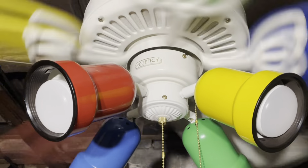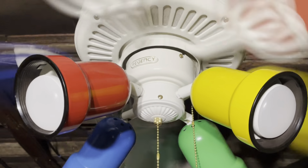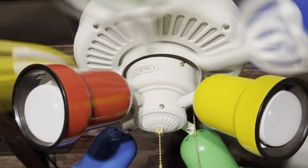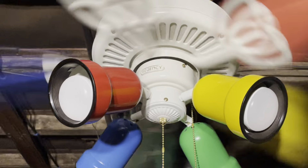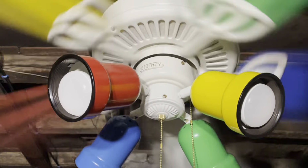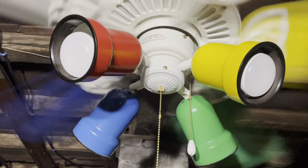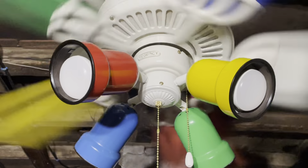It's definitely pushing a good breeze. I've got to say, for a first time testing a Regency fan up close, I'm impressed. There are definitely more of them I'd like to get, like the Marquise. I think the Solano was another one. It was a 3-bladed one that looked like a Windward, but it had wooden blades. I think it's the Santa Fe. Yeah, it's the Santa Fe, I think it's called. Or unless that's the one that looks like the Hampton Bay Cautaway, which is a knockoff of the Regency one.